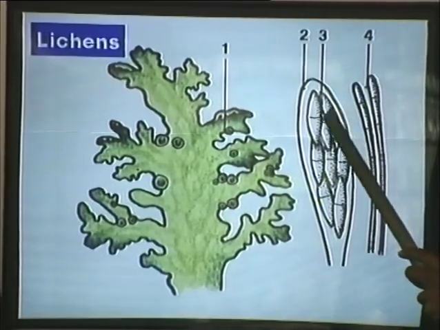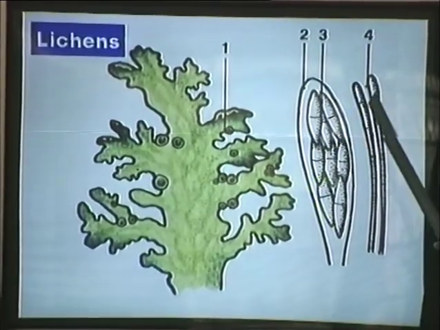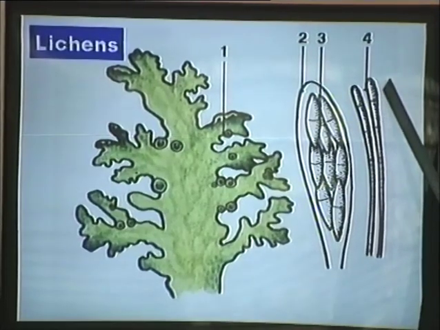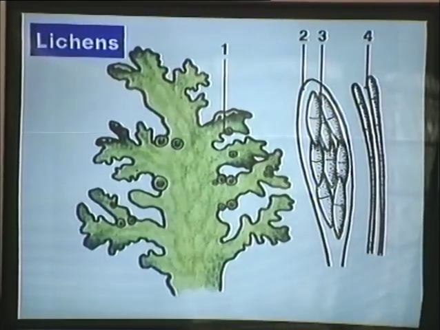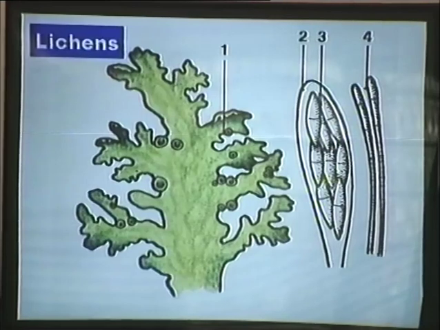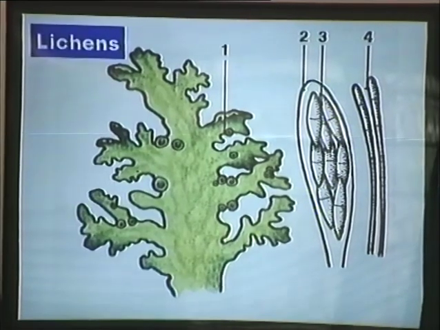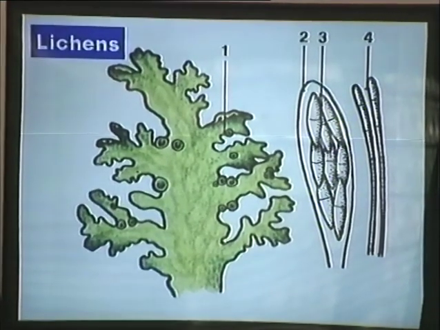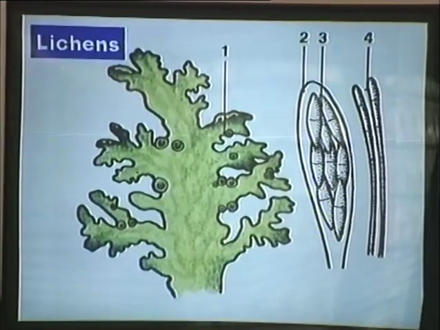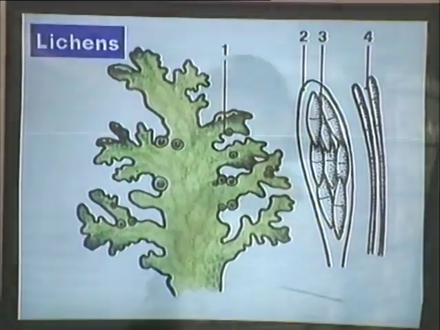Inside the fungus are these fungal spores. These spores are released, and they have to find an alga to reproduce, and so a lichen can be formed.